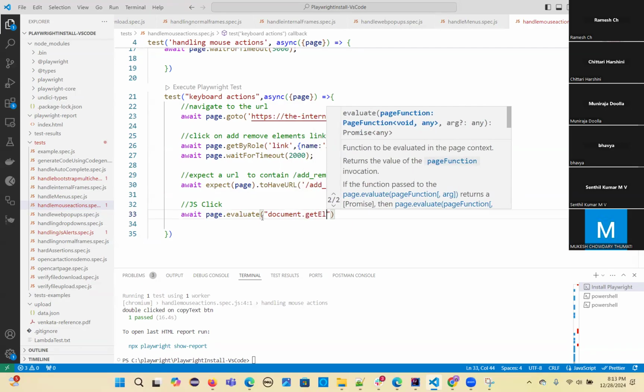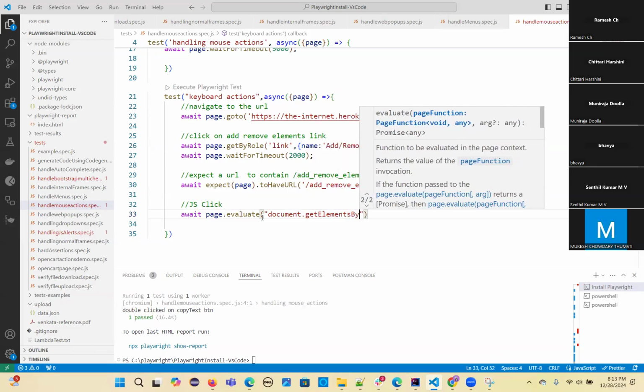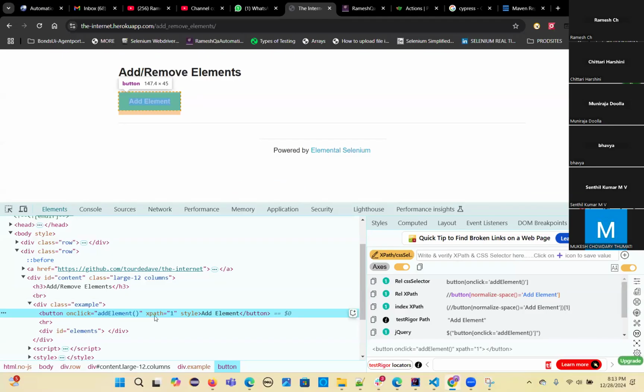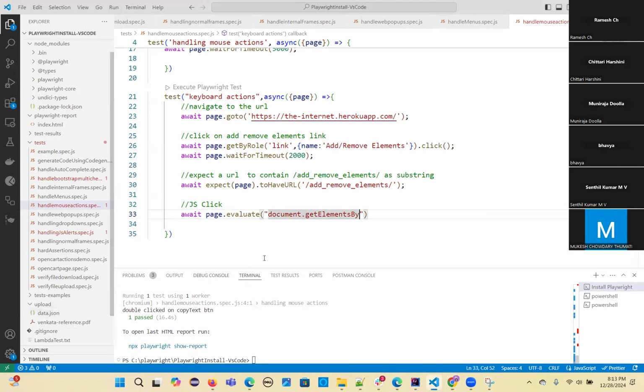Get elements by, so here we don't have any other locators, right? I'm going to use by tag name, this button tag. By tag name is a function, so you give the tag name.